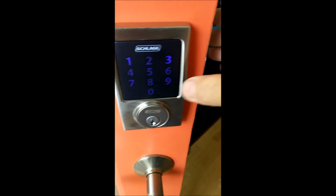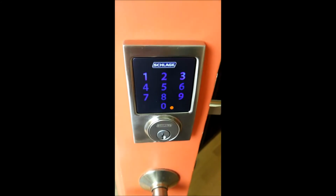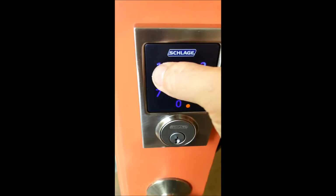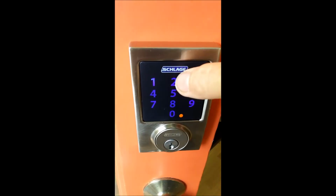So I'm going to unprogram that now. I'm going to make sure the lock is out. I'm going to go into programming mode, 919625. Program 2 is delete code, which is 1019, and verify. I'm going to push Schlage. We're out. I'm leaving. The door is locked.